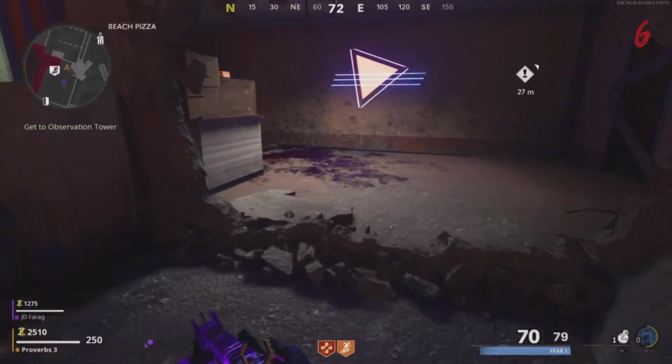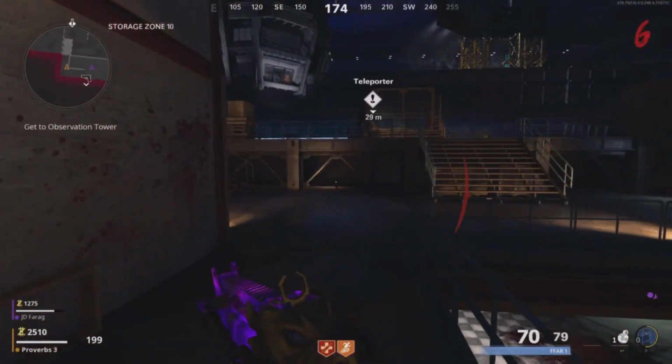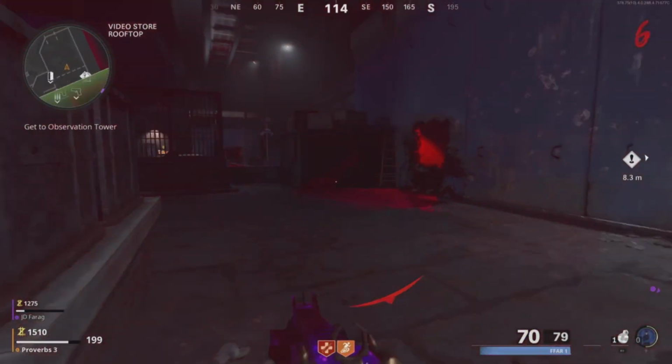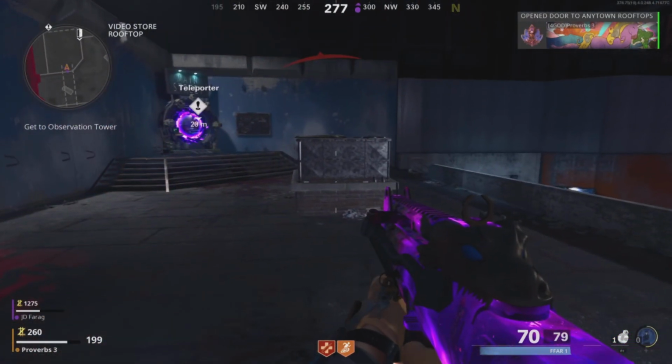You will both need to do this next part very quickly, or you may die from the Death Barrier. Also, make sure you do not have any stims equipped. Once on the video store roof, open the catwalk to stop the Death Barrier damage.